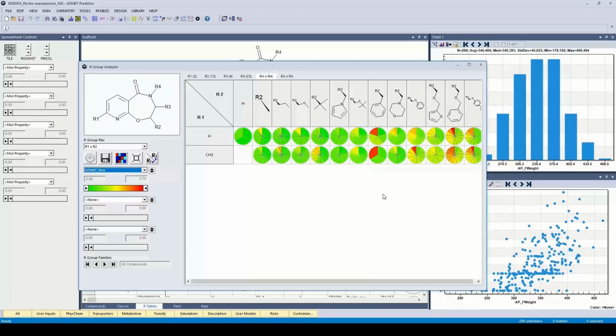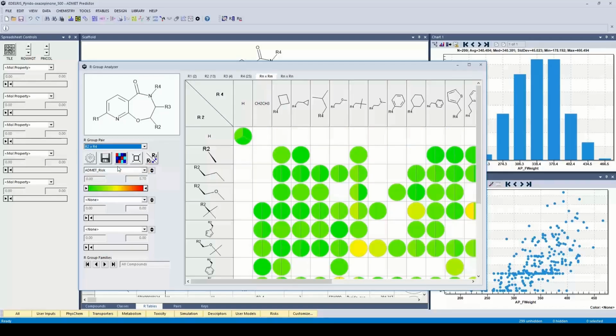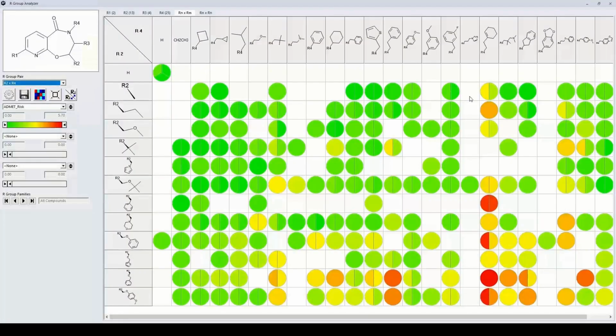Okay, so again, that's a very convenient way to analyze these R group combinations, and you can do this for any combination of R groups, R1, R2, R1, R3, etc. If you want to take the ones that have the largest numbers, like R2, R4, then you just select this, and then you can see how the mapped property, which in this case is ADMET risk, would be on the individual resulting compounds, which in this case is mostly 1 or 2, depending on the R1, R3 combination.